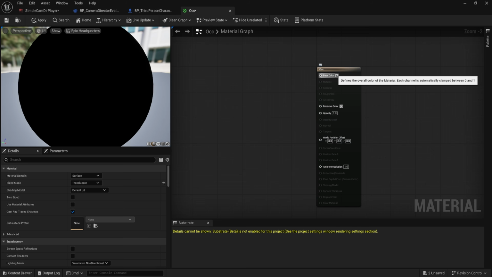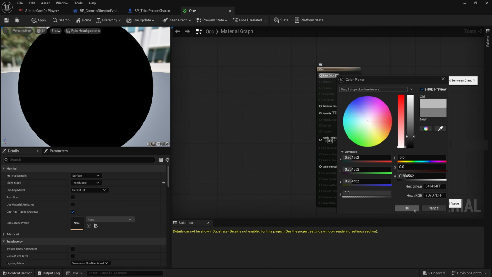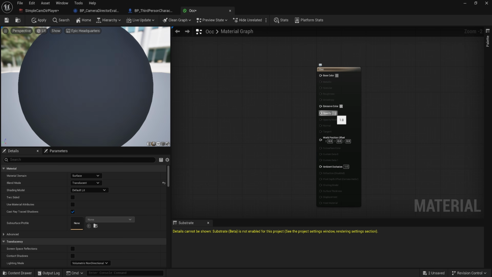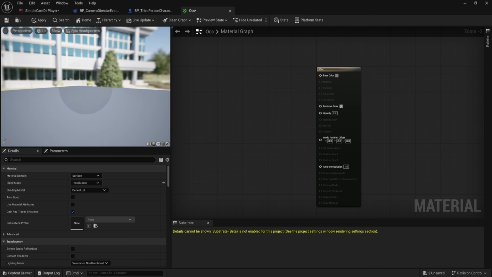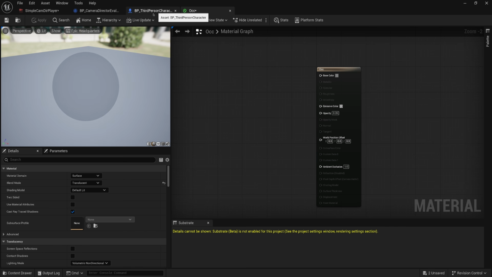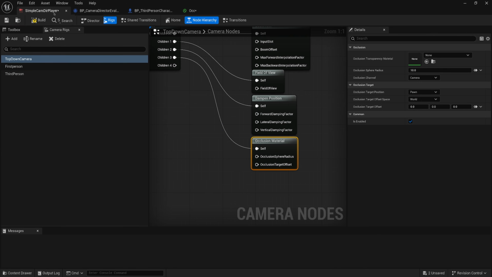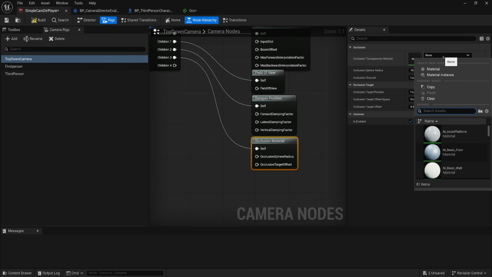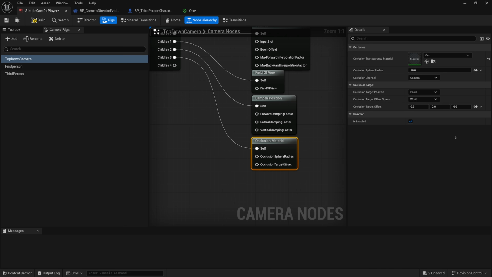And for now, what I'm going to do is just make this like a dark gray at about 20% opacity. So it'll look a little something like this. You can, of course, make any type of shader for this that you want. Maybe like 35% opacity even would be fine, to be honest. Feel free to be more creative with whatever material you come up with, maybe some kind of dithering solution or whatever. But once we've made that, we can use that occlusion material.